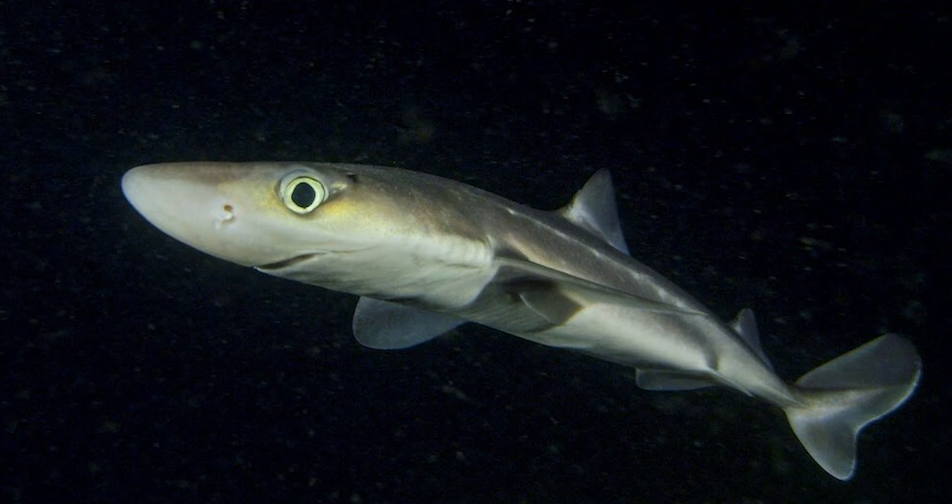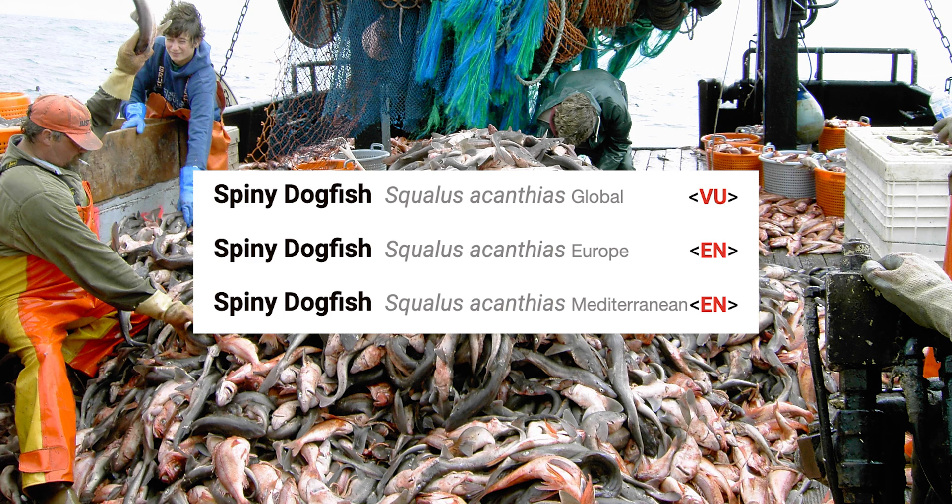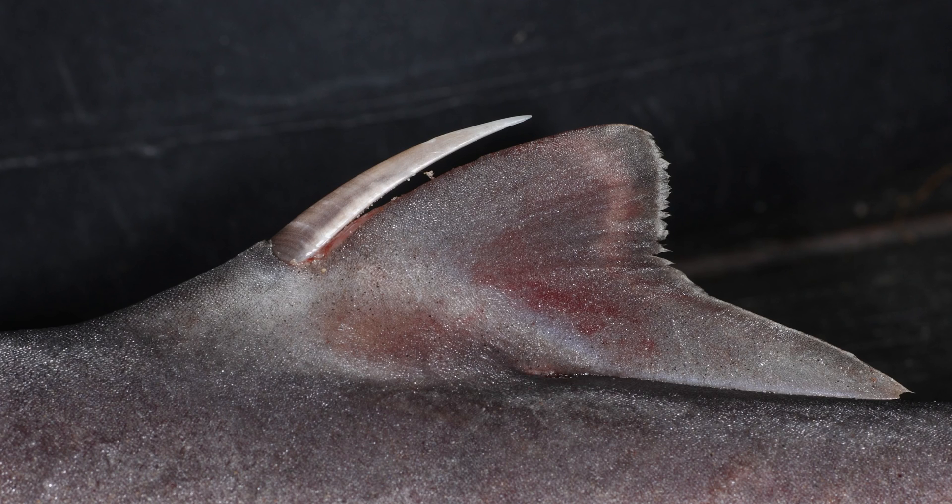So what can we learn from all this? Although members of order Squaliformes are among the most common and heavily harvested sharks on the planet, there is still a lot that we need to learn about them. The spiny dogfish was once the most abundant shark species on the planet, but over-harvesting in the past century has resulted in an IUCN Red List designation of globally vulnerable and locally endangered in Europe and the Mediterranean. The good news is that populations are recovering in those regions thanks to catch limits and fishing regulations, but this is a species with a very low reproductive rate, so getting their numbers back to their historic levels will take time. And remember, the more we know about threatened species, the easier they are to manage and protect. And for the love of Neptune, will someone please do more research on their venom.